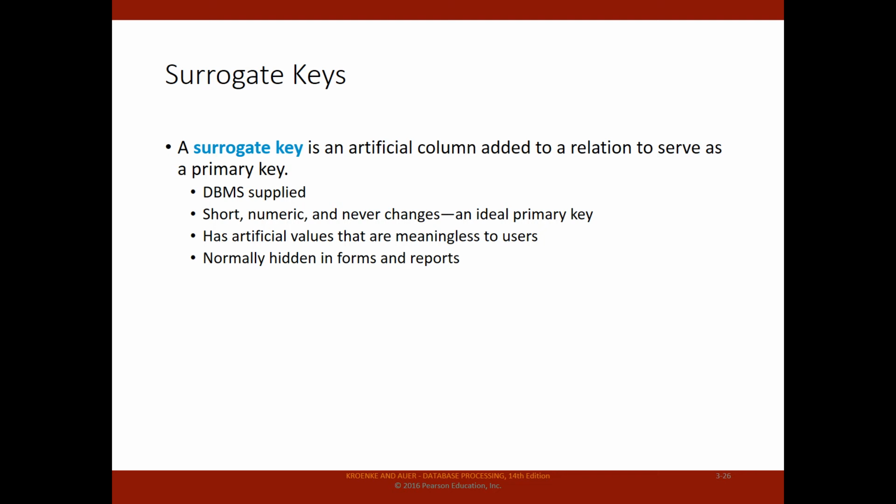So in Microsoft Access, a database management system and also an application generator, Microsoft Access provides us with AutoNumber as a surrogate key. If you haven't used AutoNumber in a table, as soon as you enter a new record, that AutoNumber is populated by itself. So it is a surrogate key. It starts from 1, and you can program it to start from any number you want, like any other database.